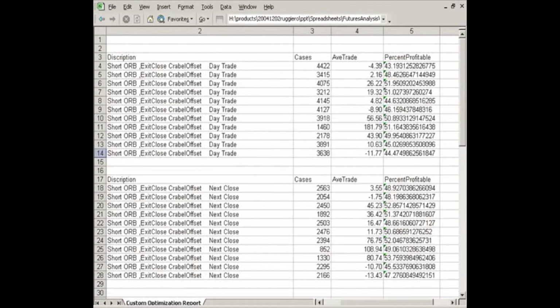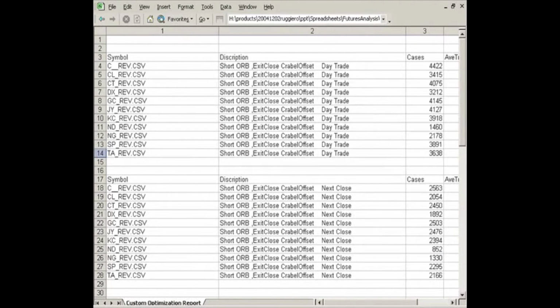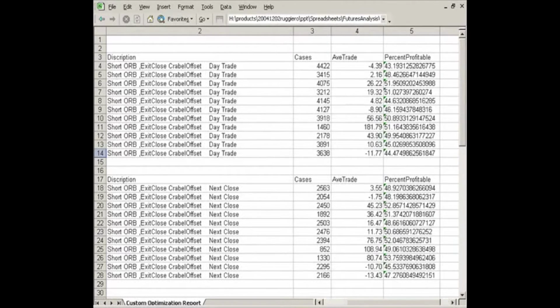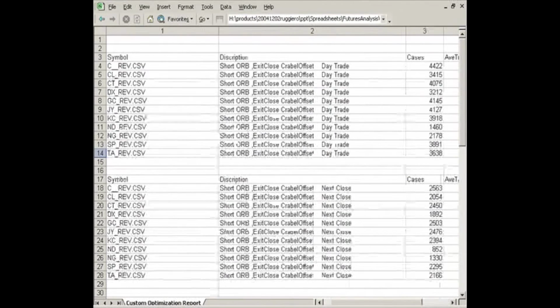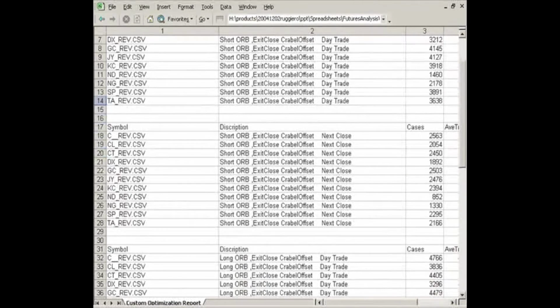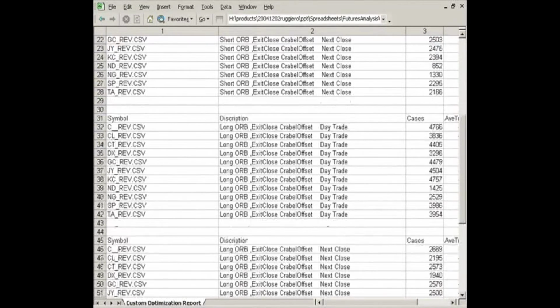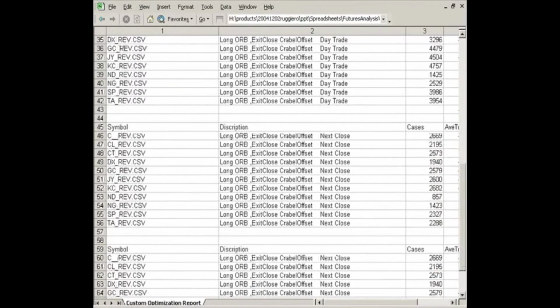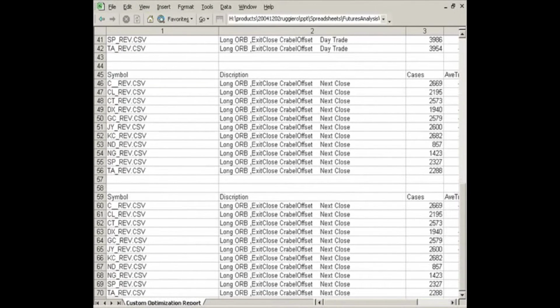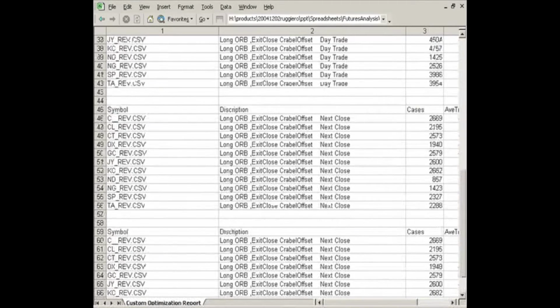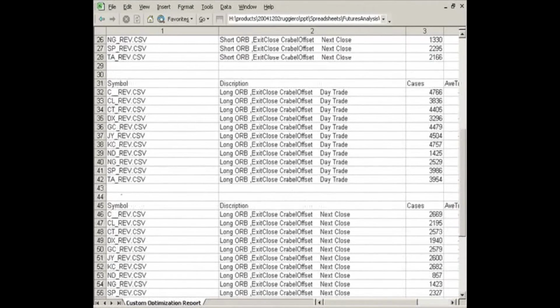Okay, now we're going to just look at the Crabel sheet. I'm just showing it again, and as you can tell, day trade, next close. Basically on the indexes it does okay. But what we're going to see here is that when we trade it as a system, where there's the effect of the expanding volatility off an entry, so we have 3 or 4 days of expanding volatility in our direction, that makes the results much better.